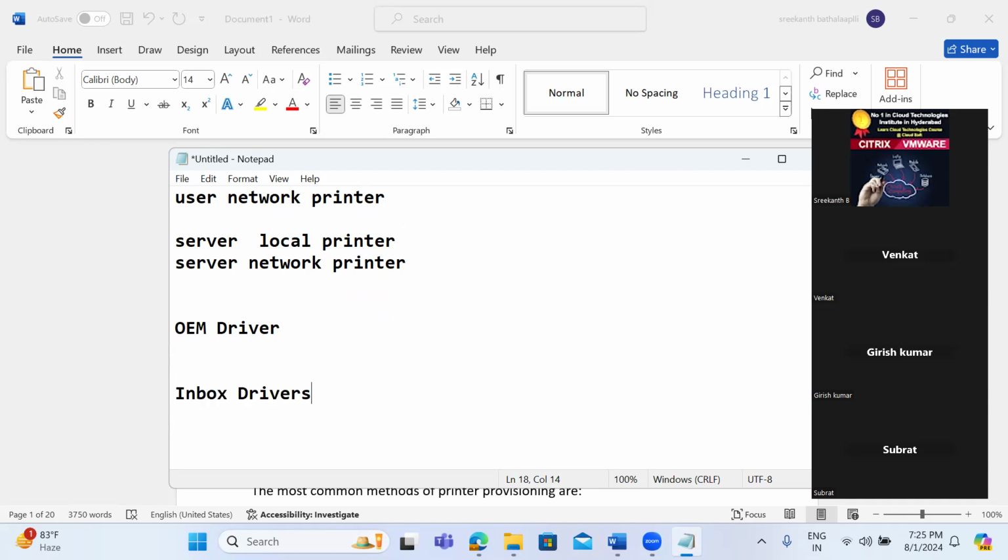The challenge with inbox drivers is that only basic printing can be done, but the printer may have a vast set of features. Those features are not supported by inbox drivers; they are supported by the OEM drivers, the original equipment manufacturer drivers.